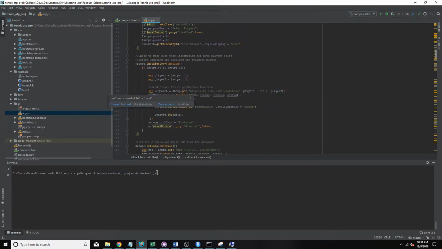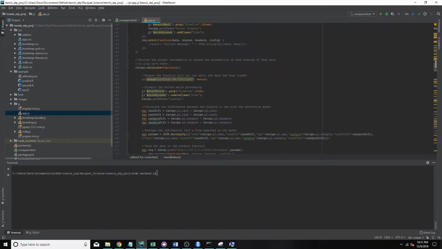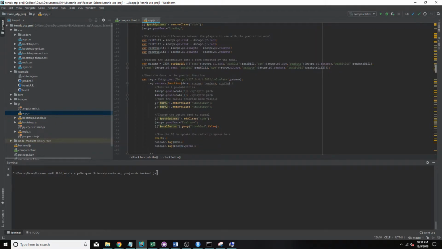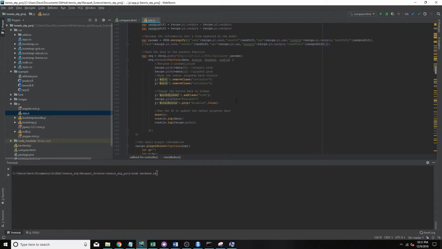Here it is. There's a call made to populate the matches table at the bottom of the page. Clicking on that will begin the calculate function, which processes the difference in rank between both players, since one will be negative and one positive, and the rank points difference between both players. This information is packed up into a JSON and sent on to the node. Here it'll return an array of 2 values, which is the probability, and that's set as an Angular variable, and then the D3 is run.